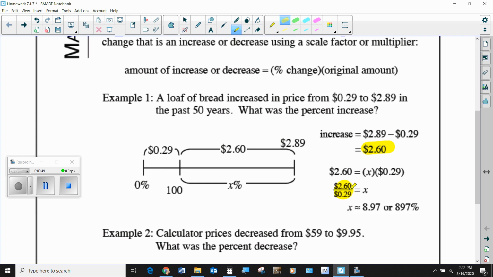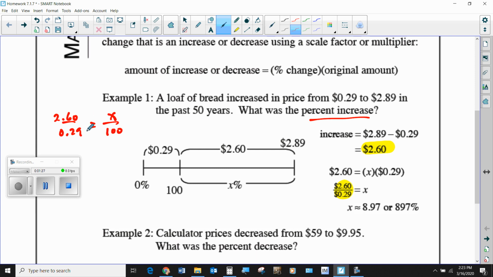So that's going to be the amount of the change, and it's going to be based on the original amount. So you see this ratio there is going to be equal to X. Well, let's just write that as X over 100. So I'll do it over here. Looks like $2.60 when it started off as 29 cents is going to be equal to X over 100. So this changing from the actual decimal amount to its percent, that represents an 897% increase in the amount. It started off as 29 cents, so that's an increase. How much did it go up?